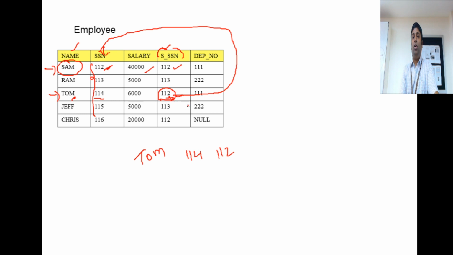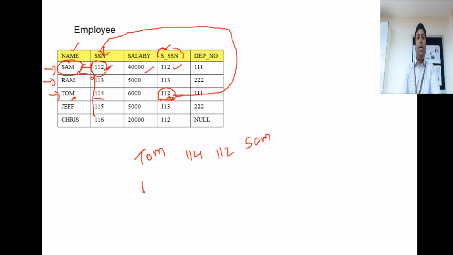That is 112. This should match the supervisor's SSN in the employee table. When it matches, we are going to get the name and print that here. So what I mean to say here is, this is a foreign key mapping to the primary key in the same table.